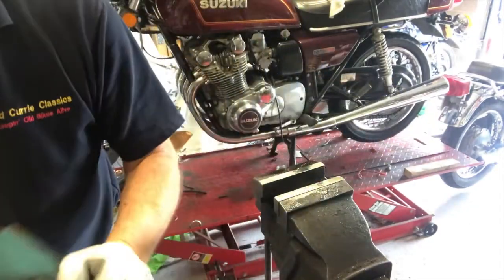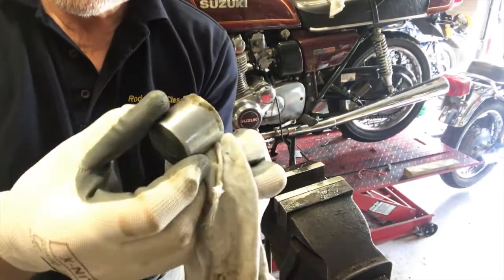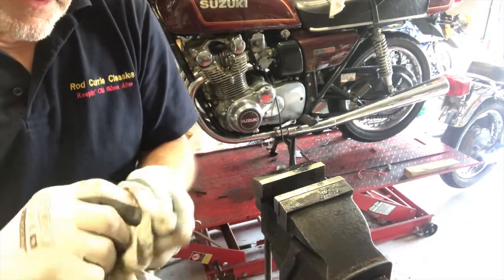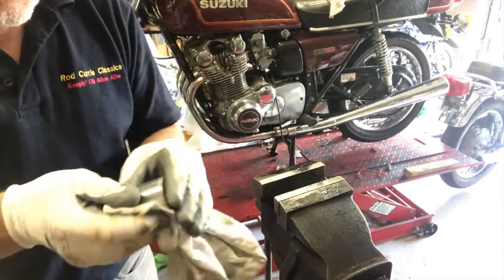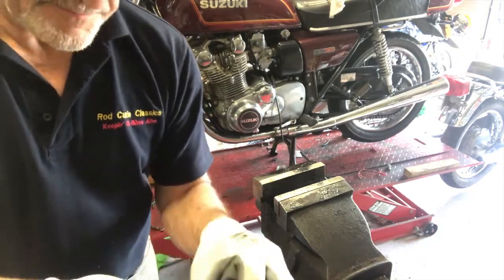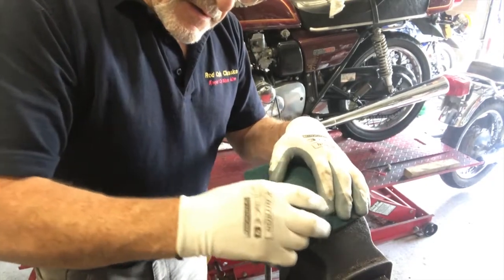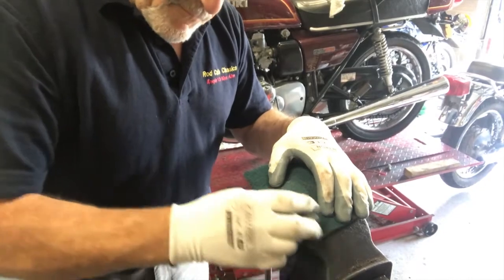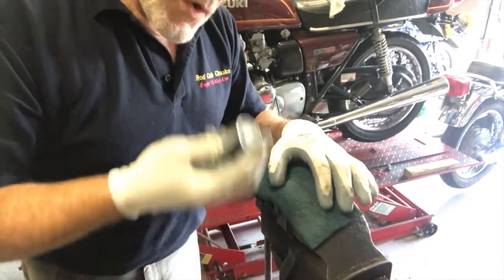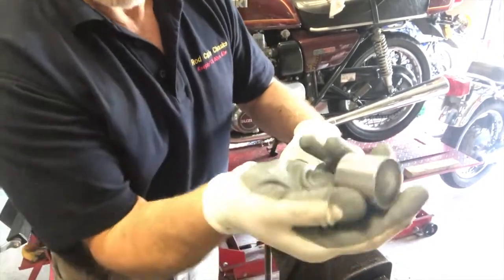Right, you get the idea, I'm sure. Okay, so look at the piston. Look at the piston here, and you can see it's covered in this nasty waxy residue. Once again, really common with old brakes. What's also common is for these to be quite rusted. Usually surface rust, and you can sometimes just polish it out. But in this one, I shall not need to. A little mark there, but I think that'll just come off with some Scotch-Brite. I'll just set that there and just rub it gently. There we are. That's gone.